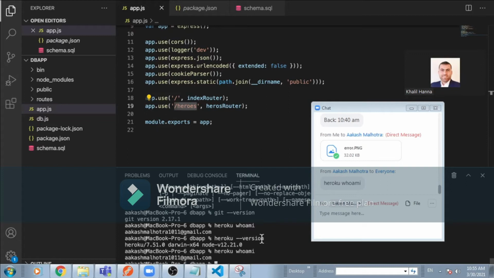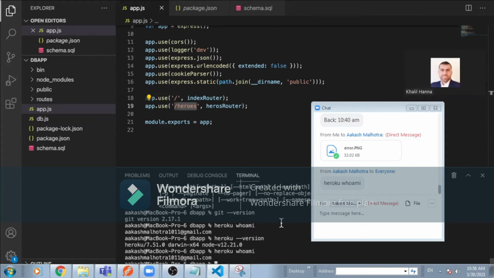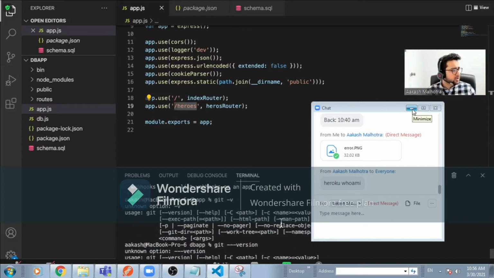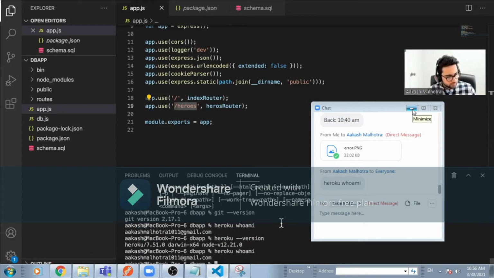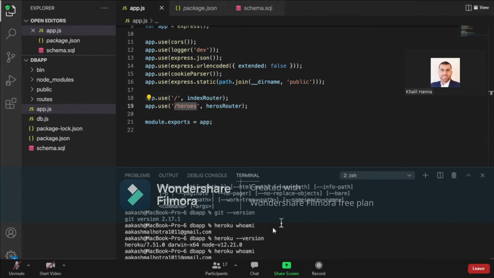For primary development language, shall we put Node.js? Is it asking you to select one? Okay, if it's asking, select Node.js. Weird, it didn't ask me. This is when I'm signing up. Okay, just give me that.